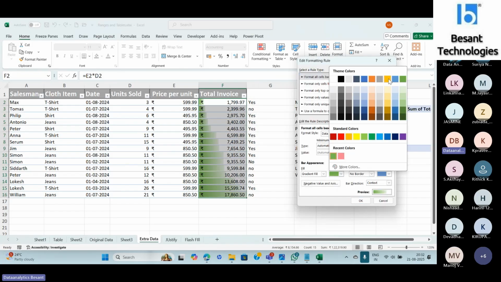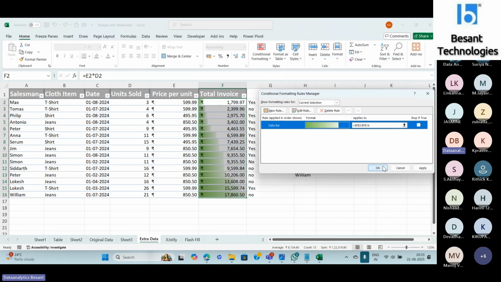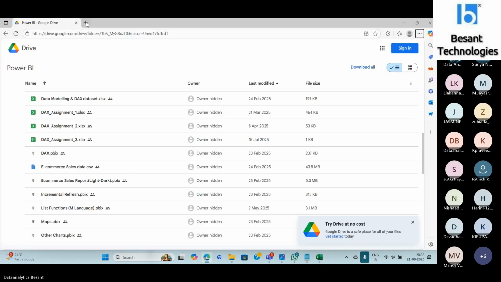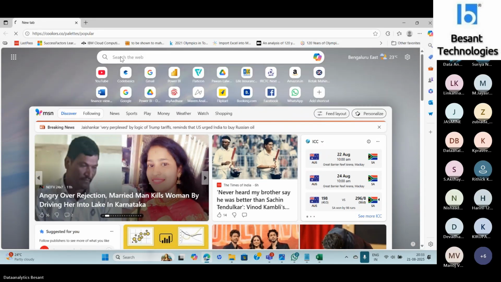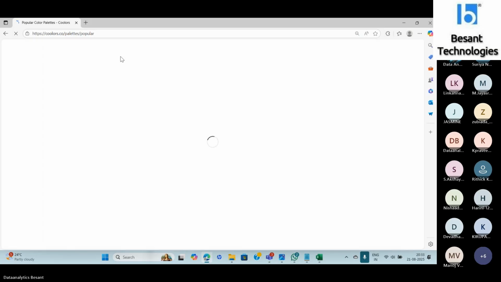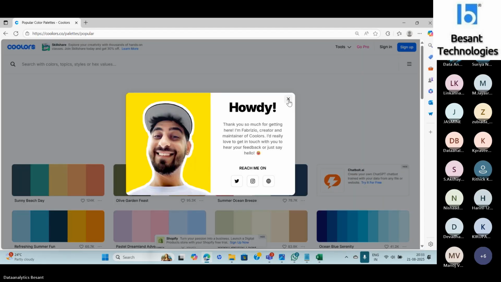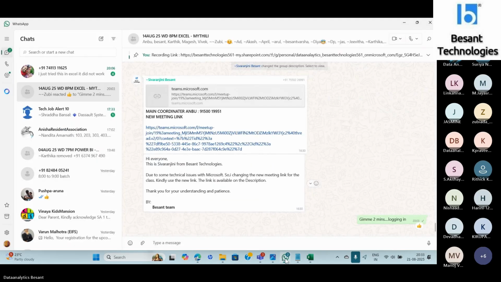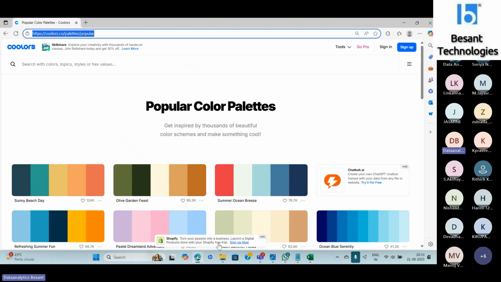You might think these are all golden colors, but if we are not sure what the hex code is, I will give you a website which has a good lot of colors to choose from. I mentioned that link in the group.